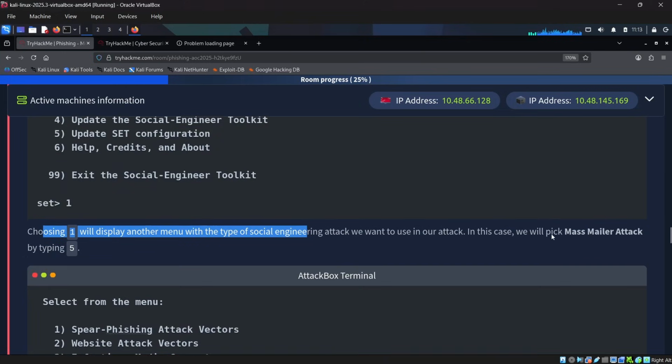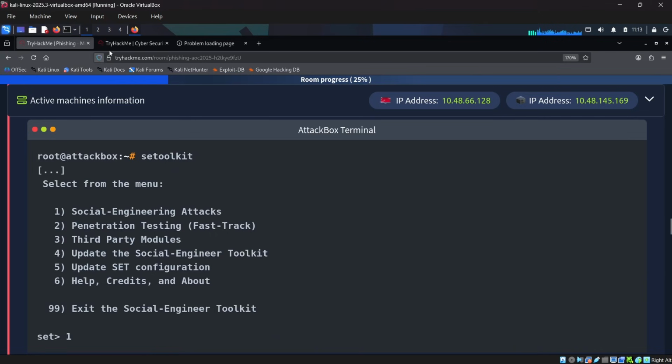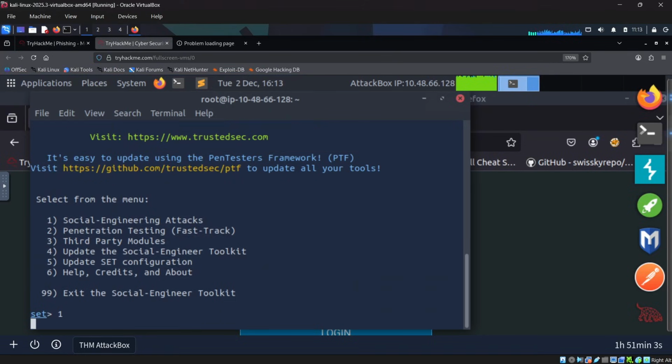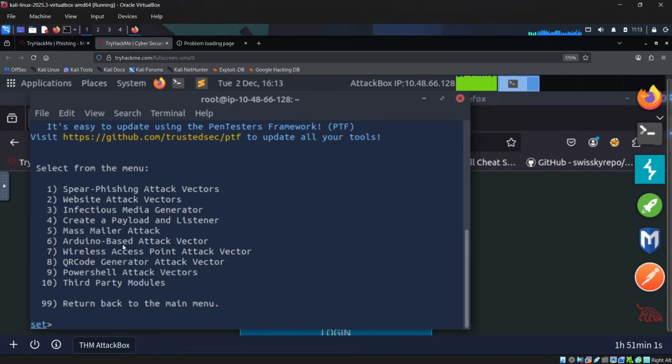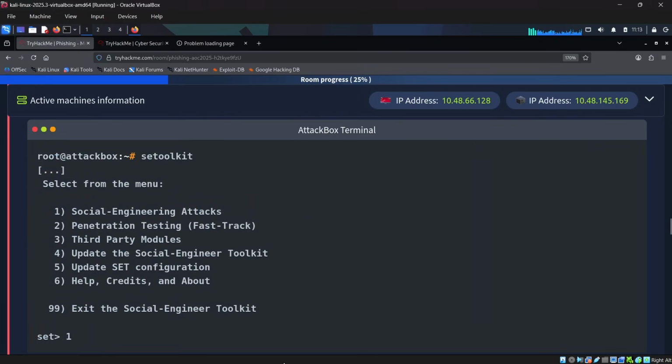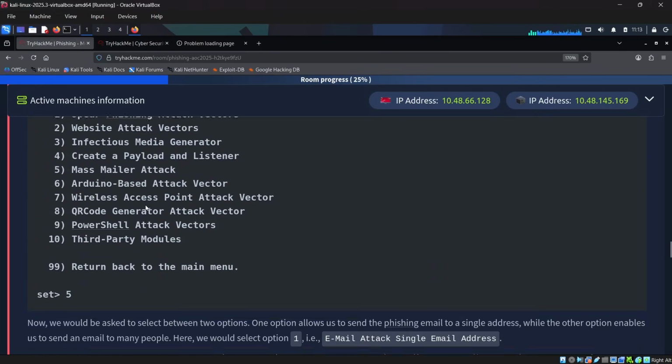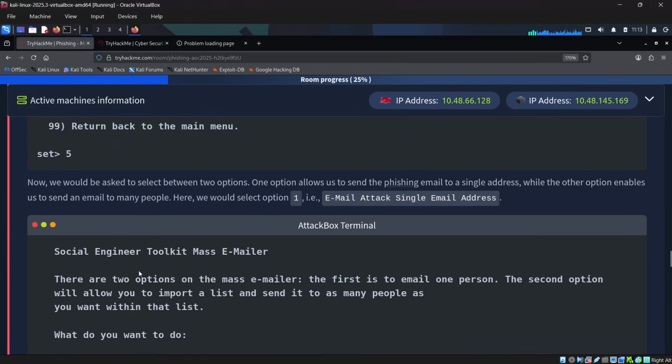In this case, we will pick mass mailer attack, typing 5. And now we need to select one, email attack single email address.